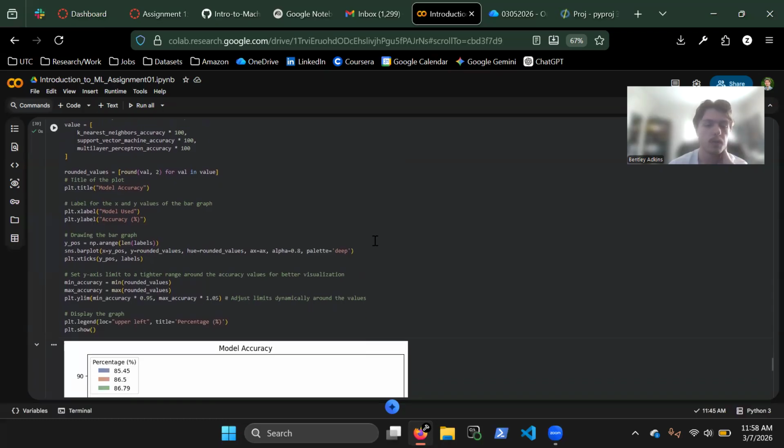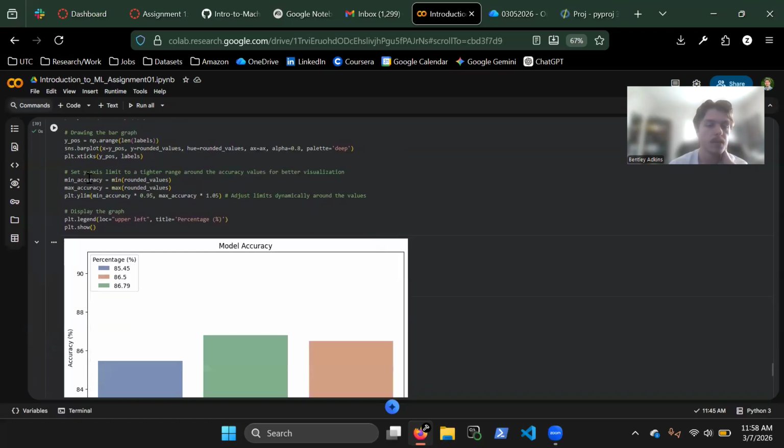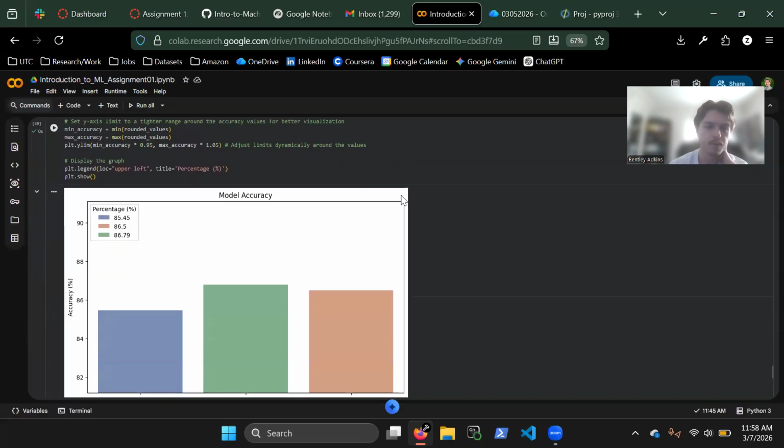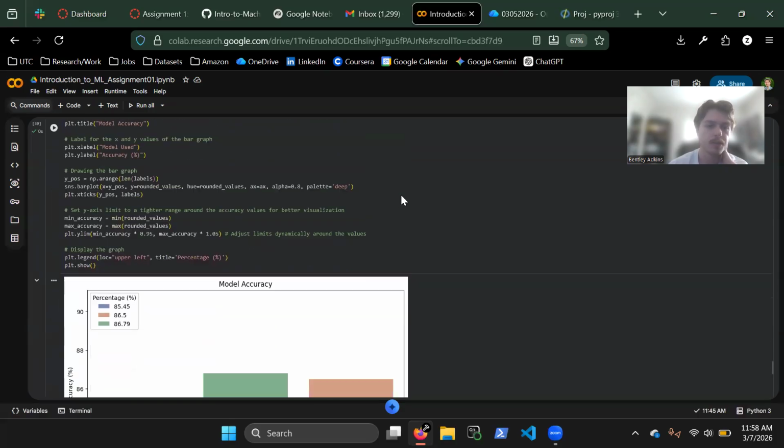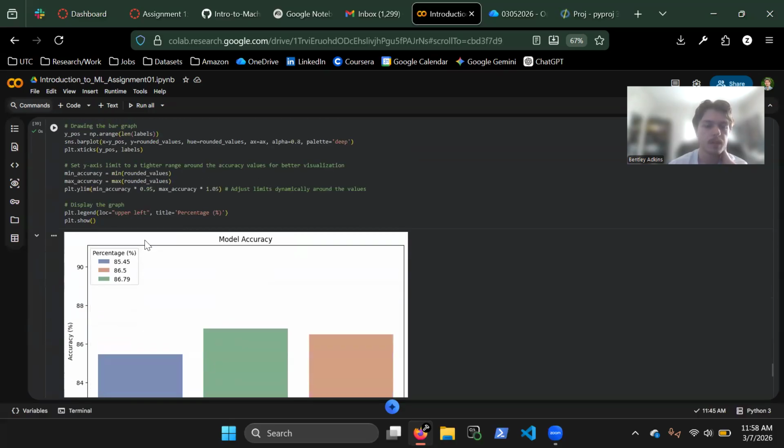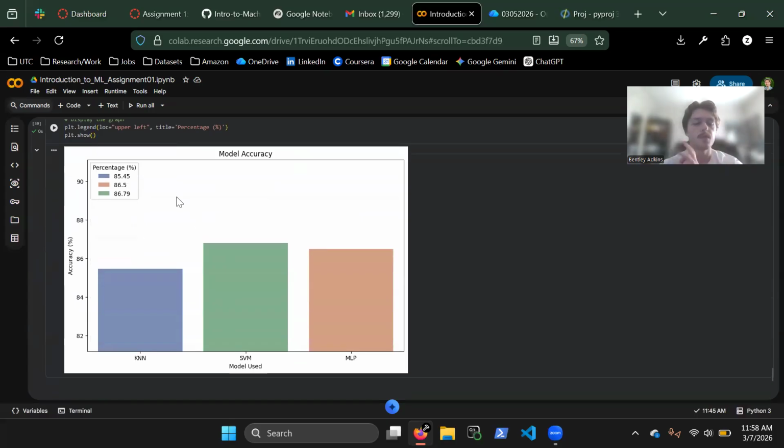And then just drew out the bar graph. It's pretty self-explanatory. You can see this was our models' accuracy. So we have 85%, 86.5, and then 86.7, which is SVM.